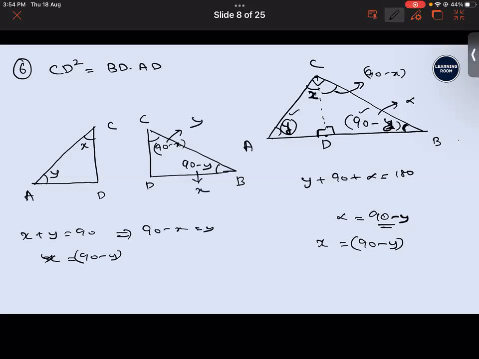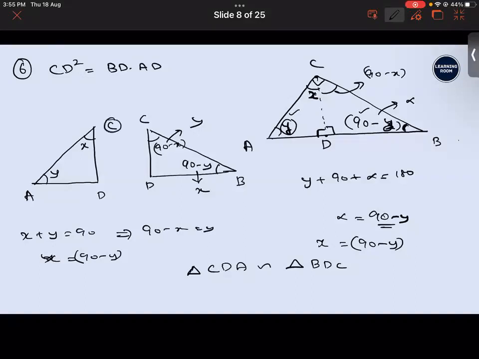If you observe the three angles of triangle ADC, they are x, y, and 90. If you observe the three angles of triangle CDB, they are again x, y, and 90. So what can you say these two triangles are? According to the AA criteria, you can say that they are similar. So which two triangles are going to be similar? Triangle CDA is similar to triangle BDC. Is that right or wrong? Is there anyone having any confusion? Is it clear?